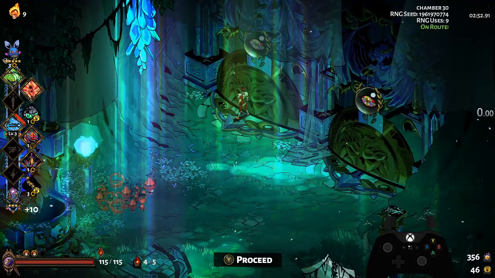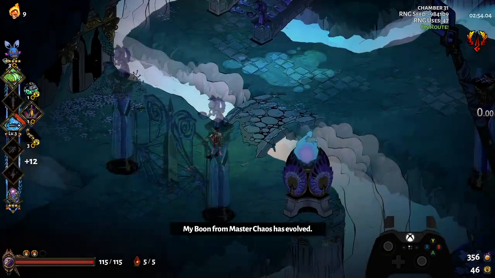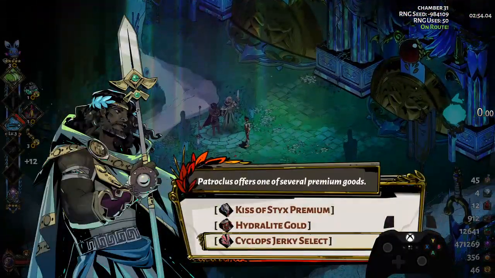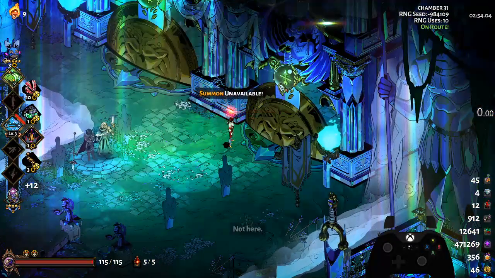This one's also simple. This one's just a single cast. And then go in, because we only needed to increment by 1. Master Chaos has evolved. Then we're in Patroclus. We take the jerky. And this is a 12 summon, and go in this door.